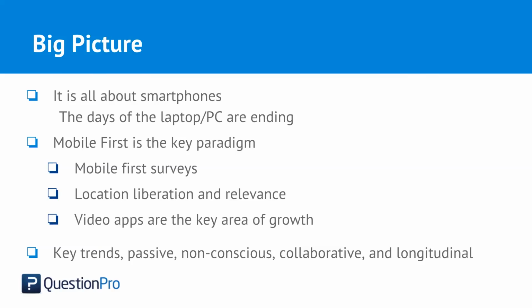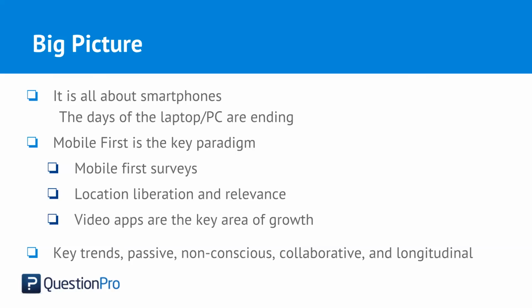We want to make sure that we've got location liberation. So how can people do it anywhere, anytime, any place? How can we make sure that it's relevant to people through using the smartphone? Video apps are an enormous area of growth. They're probably the fastest growing of the smaller techniques. More and more of them are coming forward, and I'm sure you'll hear more about them from Dan.